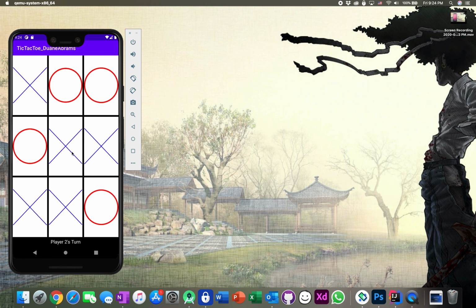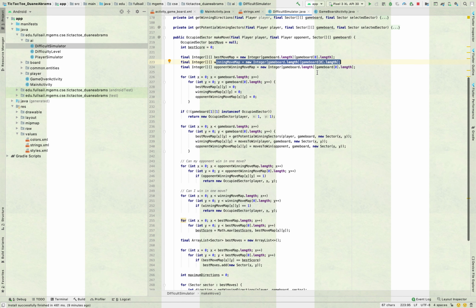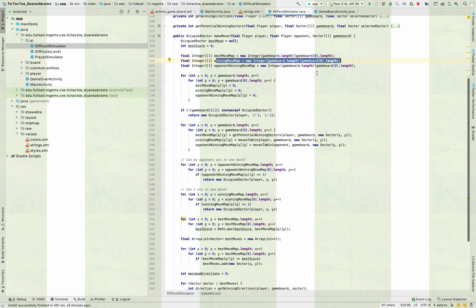So as the game progresses, the values of this matrix go down based off of that. In the case of the winning move map, what we needed was a map that would calculate how many moves I have left in a particular cell for me to win.